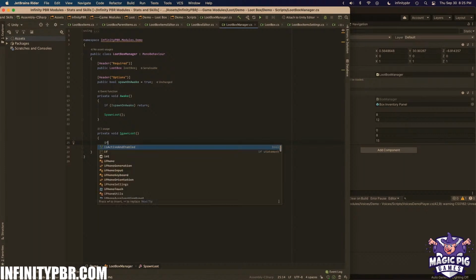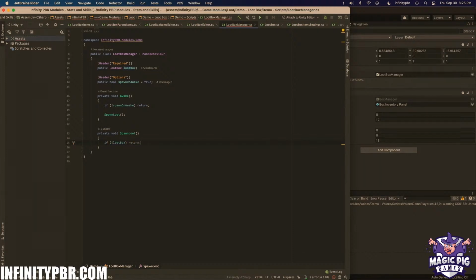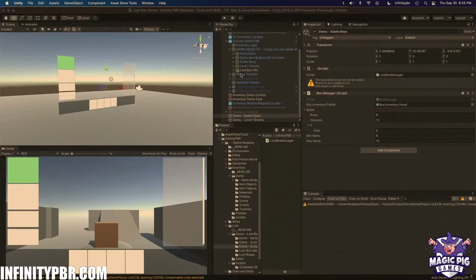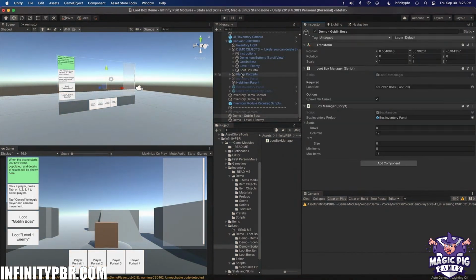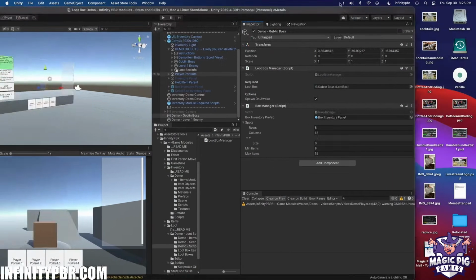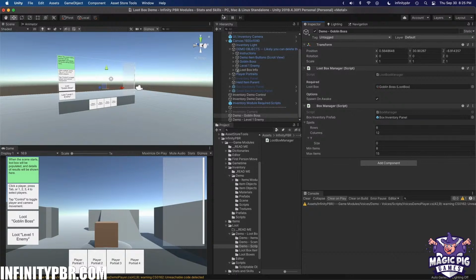And we can say if no loot box, then return. Otherwise, we spawn the loot. I mean, that should technically work. We do want these spawning, I suppose, at awake. That makes sense. Oops. Play. Spawn loot, spawn loot. Great.